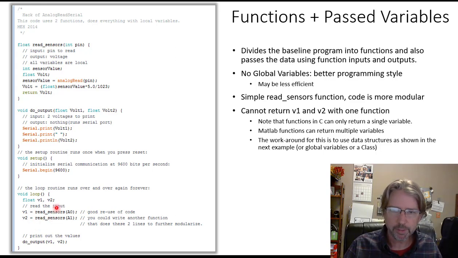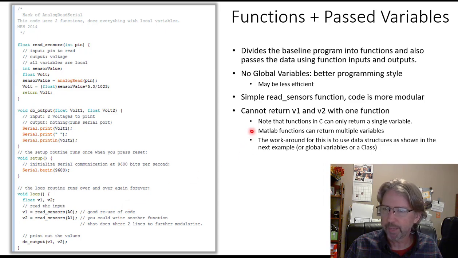So if we look at the two codes with functions, they're both very readable. We can see that we're getting these variables from the read sensors function, and then we're doing something with them in the output. And this doesn't have any global variables. So for example, with this function read sensors, anytime you want to read a sensor and get it in volts and you can't remember, is it 10-bit or do I divide by 1023 or what, you can reuse this function, put that in all of your code, and then you have it handy to reuse.